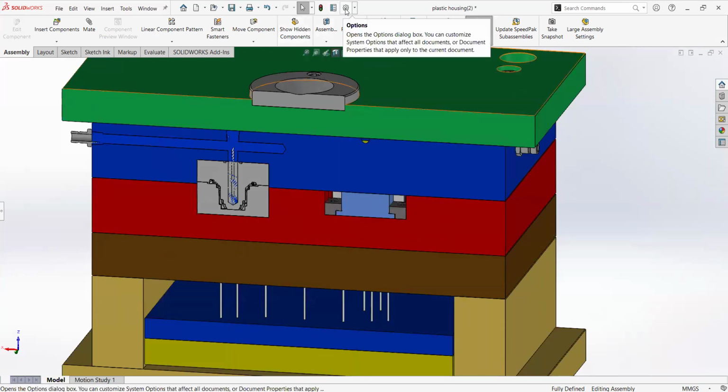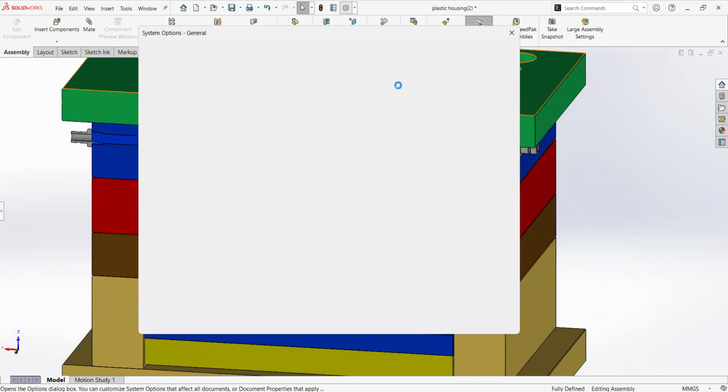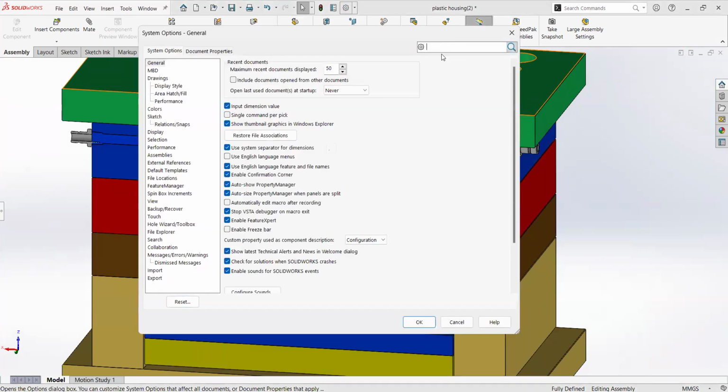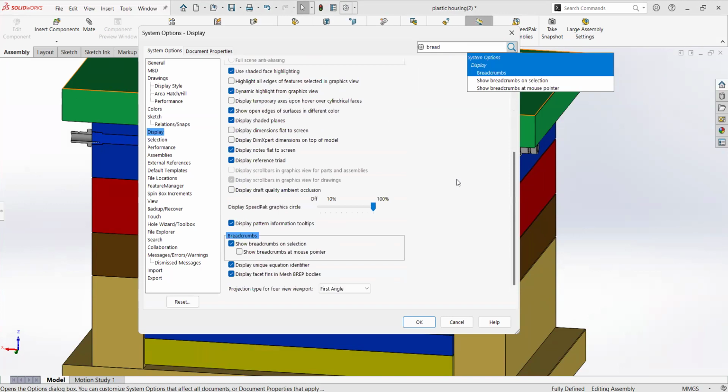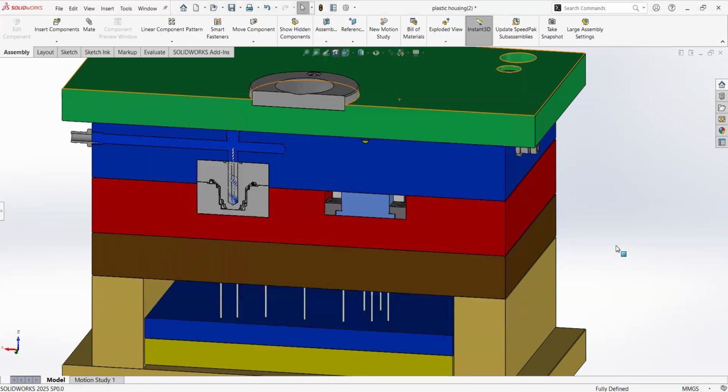So how do we do that? We go to options. I want you to type in here breadcrumbs. Let's click in here. Let's scroll down. And here is an option with this check, show breadcrumbs at mouse pointer. Okay, so let's click OK.